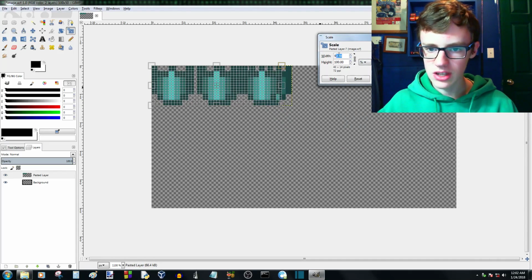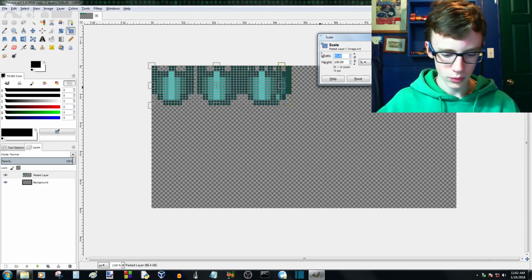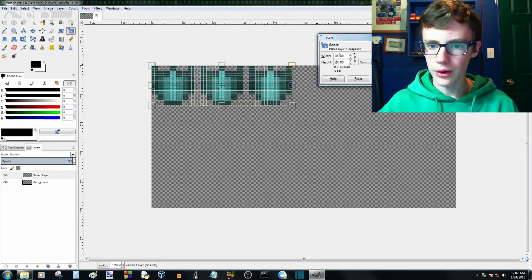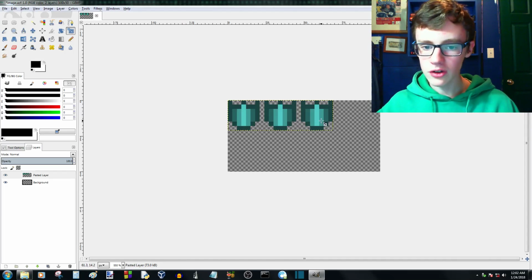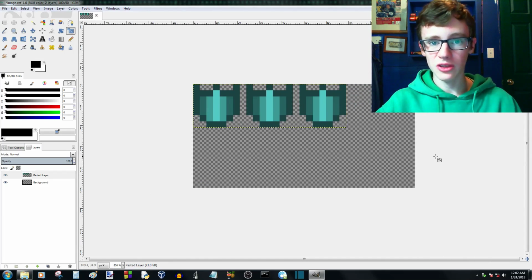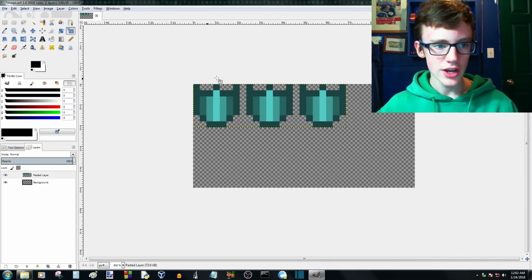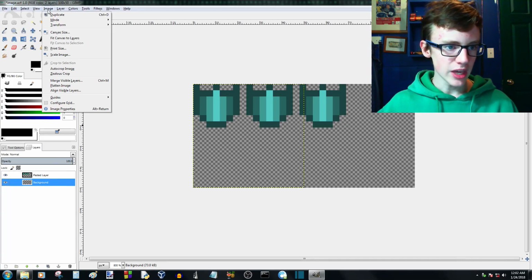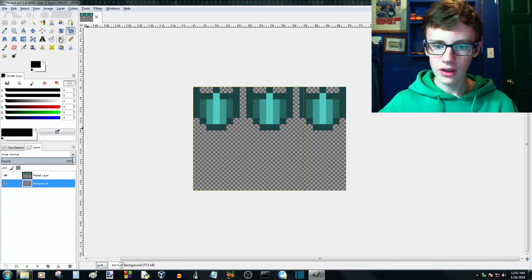So I'm going to keep the same aspect ratio, or for now I'm actually going to want to reset it to 100 by 100. Make sure it resets. There we go, and now it's actually working again. So once you're finished and you get it exactly how you like it, but you might notice, well, the canvas size is way too big for the actual image. So to change that, you can just click on the background underneath layers, image, and then click fit canvas to layers, and it should resize it to layers.